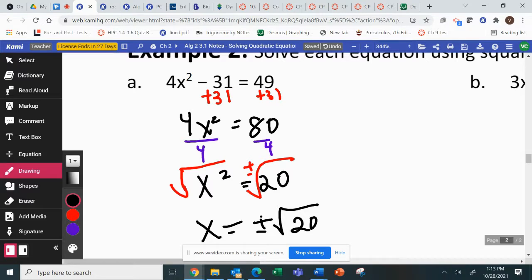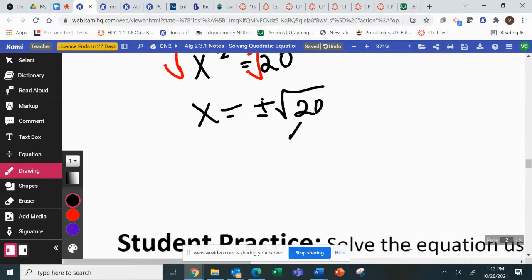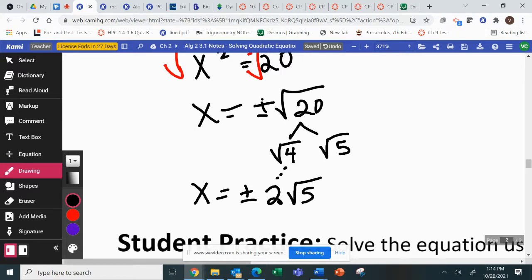This is not the very final answer, because you can factor the square root of 20 to be the square root of 4 and the square root of 5. I purposely picked 4 and 5 and not 2 and 10. I purposely picked 4 because what's the square root of 4? And then the square root of 5 we can't find, so we just multiply it back in there. So you might have to simplify a radical. That would be a good question for you to ask me if you get stuck on that part. Because, again, we haven't reviewed that in here. It's something from Algebra 1, but we haven't spent time on it.